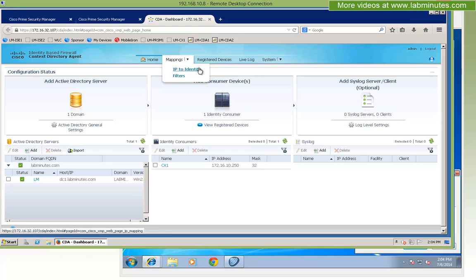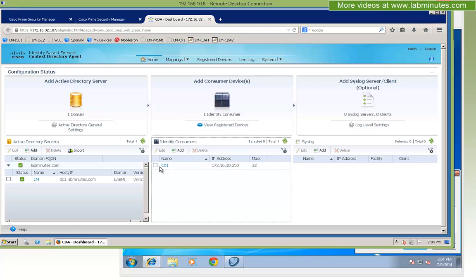identity. And then we need to add what's called a consumer device, which is a device that contacts the CDA and queries the IP to user mapping information. So far we have the CX1, our CX device, added as a consumer device, with the IP of 192.16.10.250, and that's pre-configured.